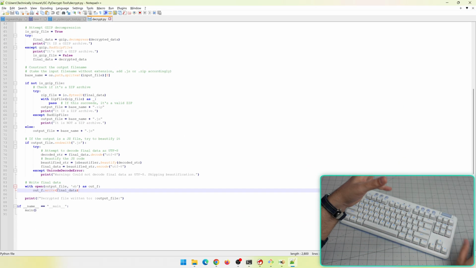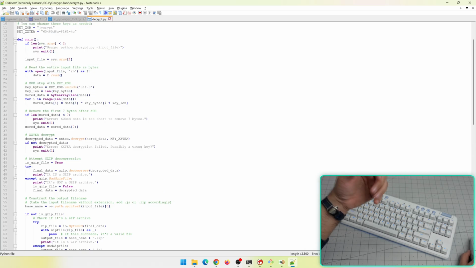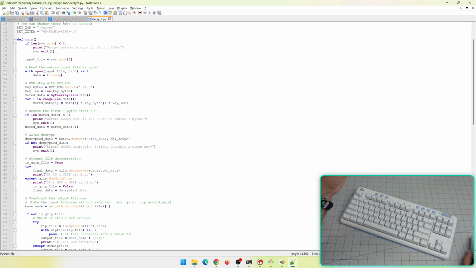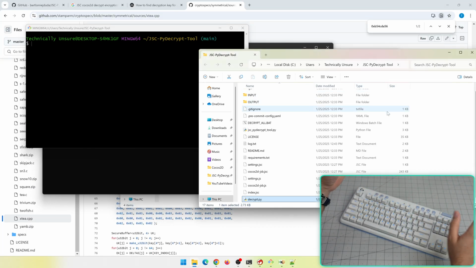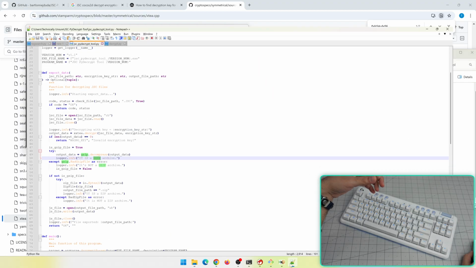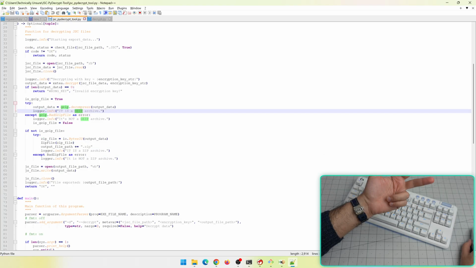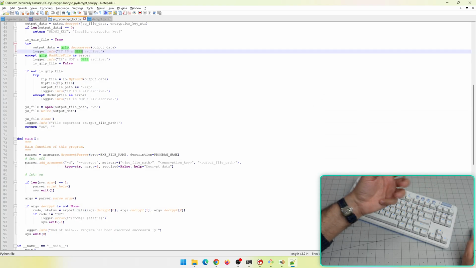All right, so I showed you the Python code, right? You can use this Python code as is, or you can do this step by step. You can do the XOR and remove the JYCrypt header and then pass it to the original JSC decrypt tool, and you will see that it will work. But I already wrote the code, right? So the code not only decrypts, it does the XOR, decrypts with XXTEA, uncompresses with gzip, also does JS beautifying, and then it just shows you the final code.